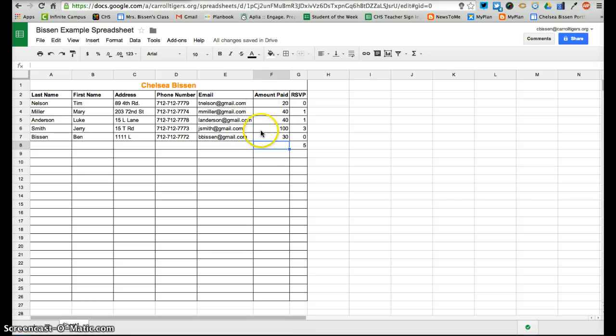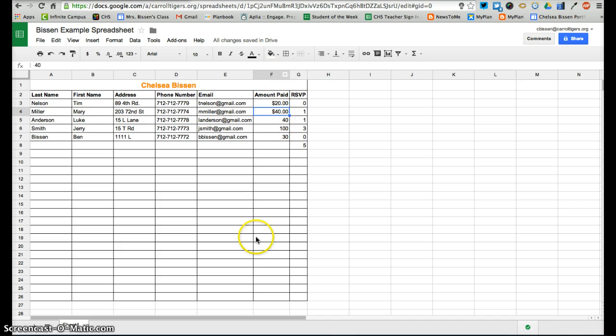If I want this to look like money, one way I could do that is to do my money key, do 20. Okay. That's going to be hard if you have a spreadsheet of 100 people. So one way you can do this is click on the cell you want and come up here to your money key, and it will say format as currency, and it will change it to you for this.